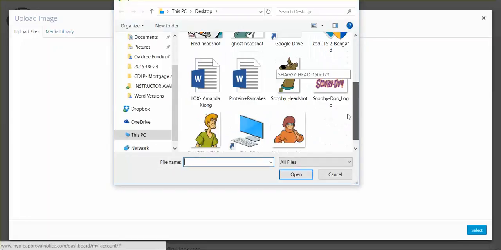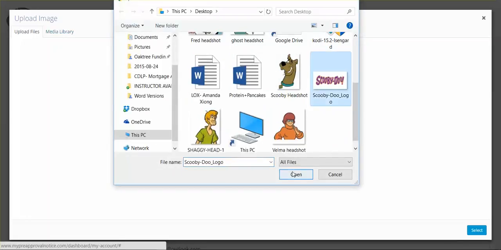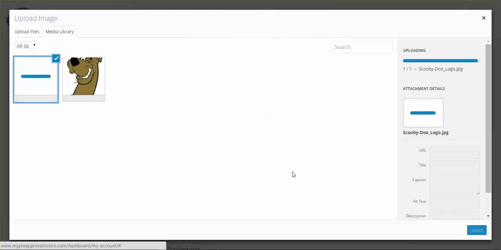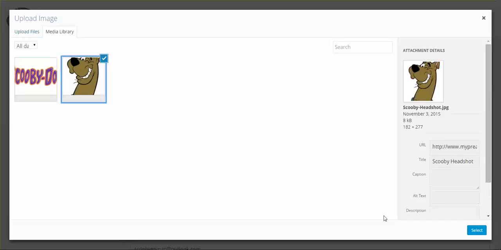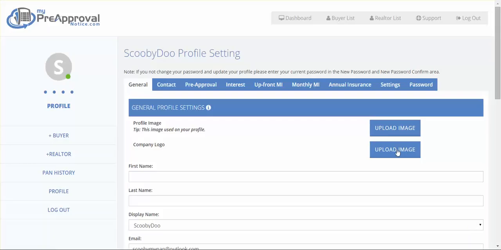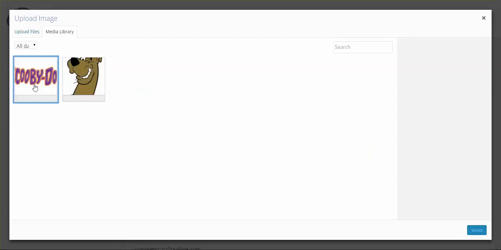You're going to want to make sure that you have a logo available. The headshot's optional but highly recommended to start, and I wouldn't even call it optional long term. You definitely want to make sure you have both. So for my headshot, I'm going to select the headshot, and for my logo, I'll select the logo.